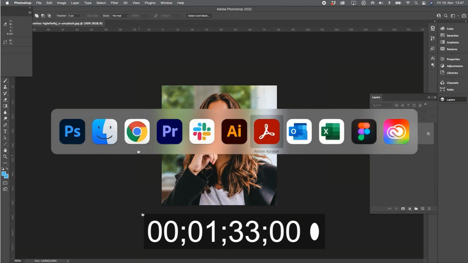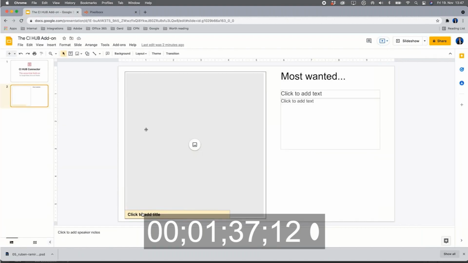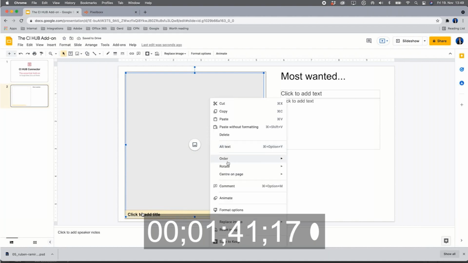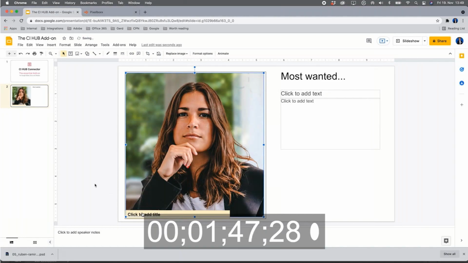And back to our slide. Now we can place the image, select the placeholder, place the image from the computer. And now I would like to add the copyright.